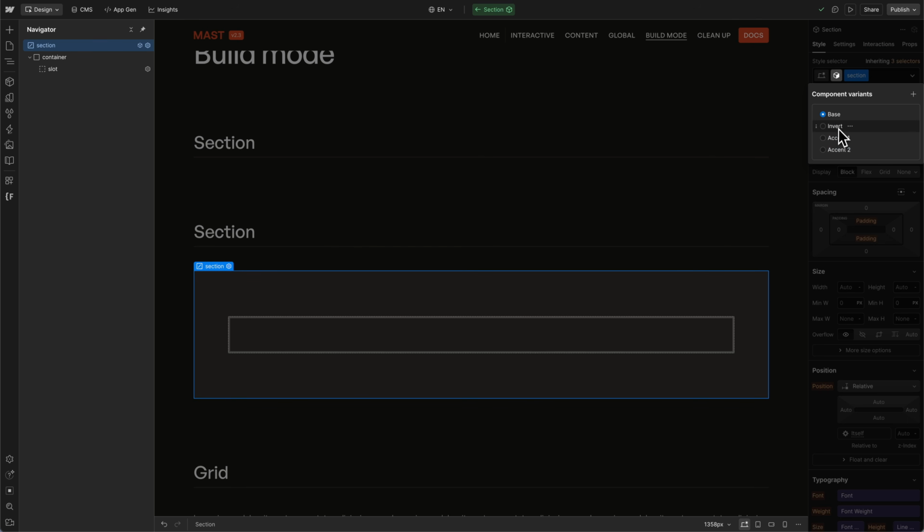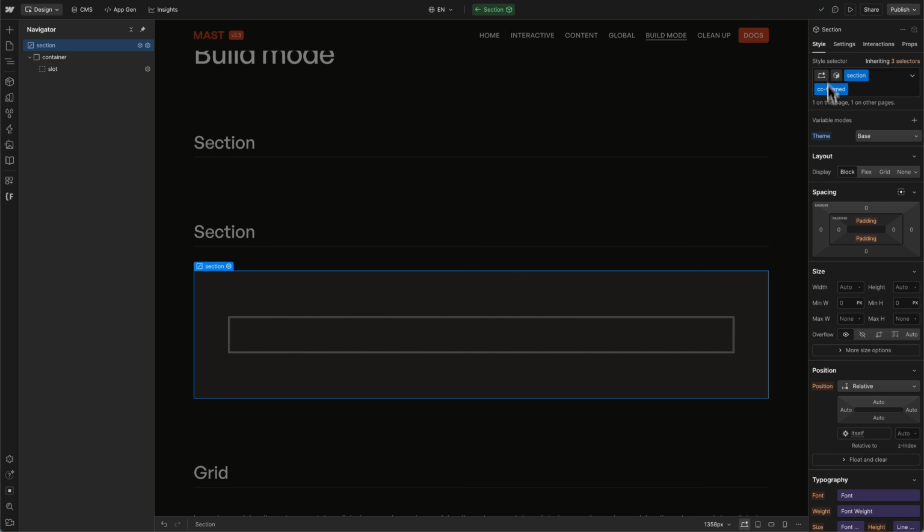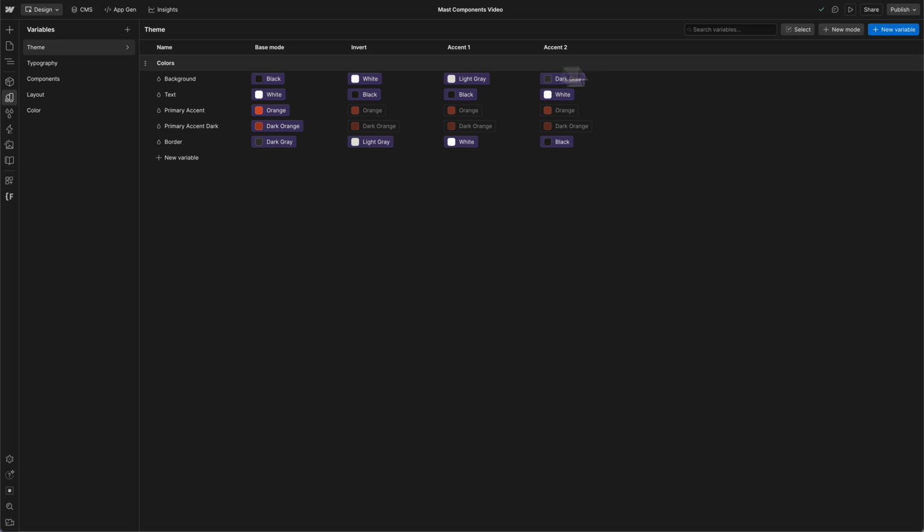And so you can see just our different variants just toggle this theme. But we may actually adjust this to instead just have 2 themes as a base in Mast instead of the 4, just to more show the default and invert or light and dark or dark and light. And then also show how to hook up things like a color mode switcher and all that and handle the accents a different way.